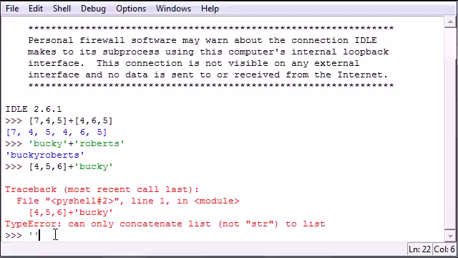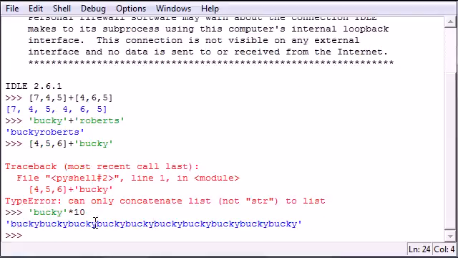Now say you have a sequence or a string like that. Anytime you multiply this, you're going to say, alright, how can you multiply this by this? What it does is, it doesn't really multiply it like you think in math, but it kind of does. It just takes whatever this is and repeats it however many times you said multiply by, which I guess is truly multiplication. So as you can see, we now have 10 Buckies.